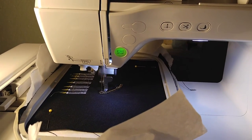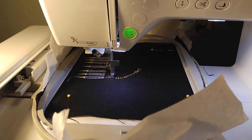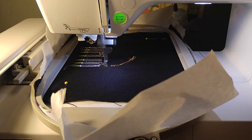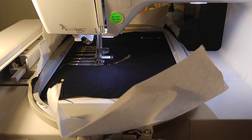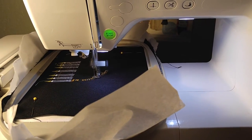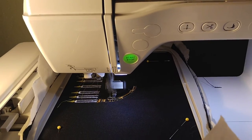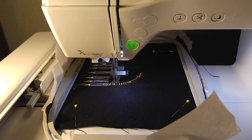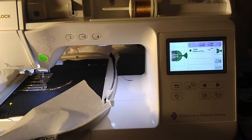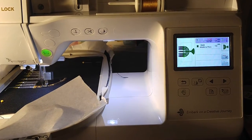This is the Flourish Babylock if you decided to get one, or if you're thinking about getting one. What interested me in this one was the hoop. This is a 6x10 hoop. The one I had before this was a 4x4, the Babylock Sophia 2. The only bad thing about the Sophia was that it was a sewing machine and an embroidery machine in one, but it only had a 4x4 hoop, as opposed to this one. It has a 5x7 and a 6x10, and it has tons and tons of extra embroidery images on here.